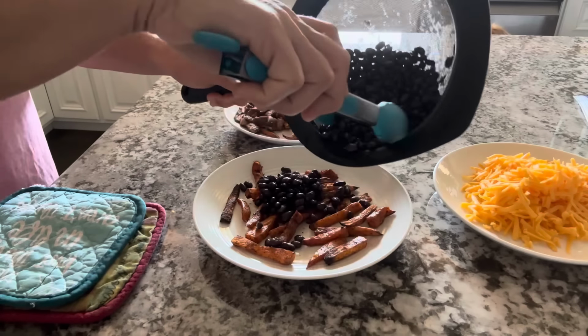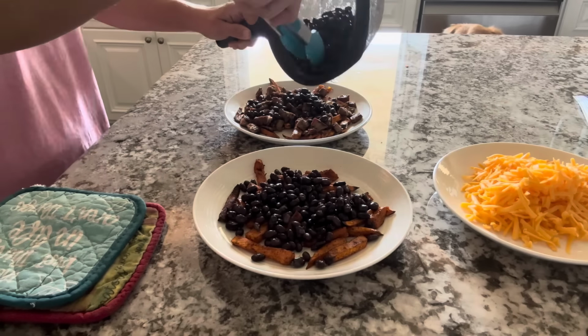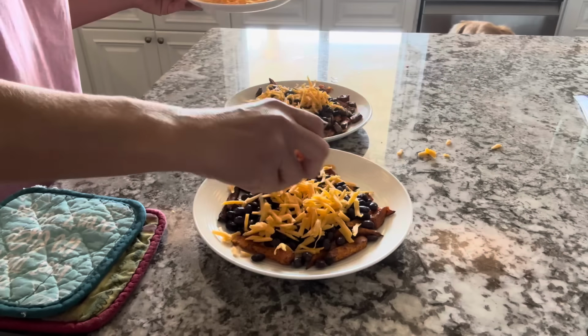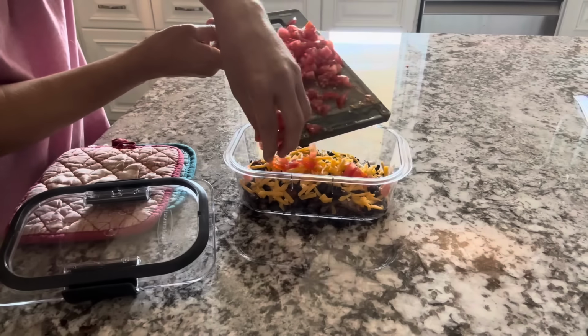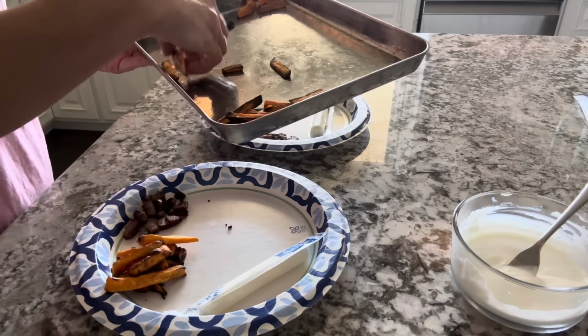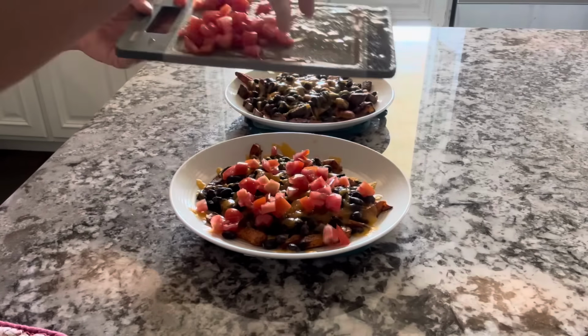I heated the brisket on the side and just added the black beans cold, which is fine because I'm going to be putting this in the oven once I top my sweet potato fries with the beans and the cheese. For me, I'm not having any meat. I just don't love meat, so I don't always have it. I just had it with beans and it's perfectly fine just like that. And again, for my kids, I just served it deconstructed for them because that's how they like it.